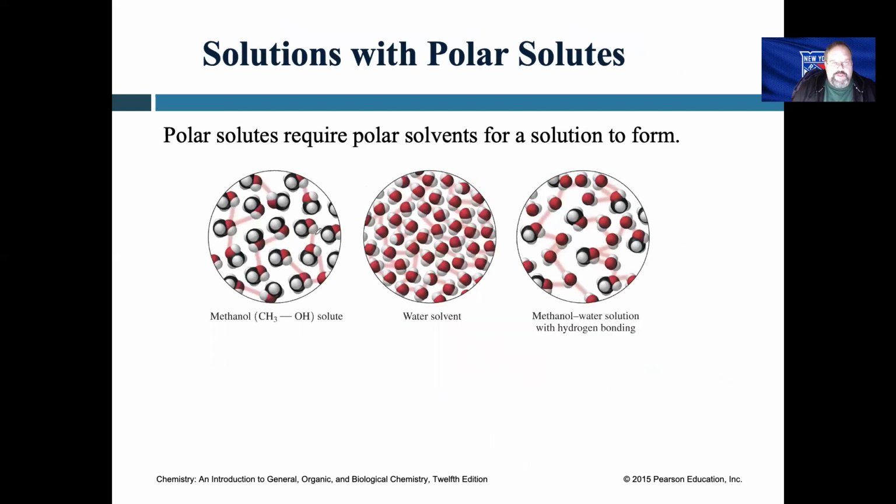So here's another diagram illustrating this. Essentially, you have methanol molecules that are attracted to each other by hydrogen bonds. You have the water solvent where the water molecules are attracted to each other by hydrogen bonds. And when you mix them together, now essentially you have some hydrogen bonding between methanol and water molecules. And that hydrogen bonding is going to lead to methanol being able to dissolve in water. So hydrogen bonding is not the only reason why polar covalent compounds can dissolve in water, but really is the main reason why polar covalent compounds can dissolve in water.